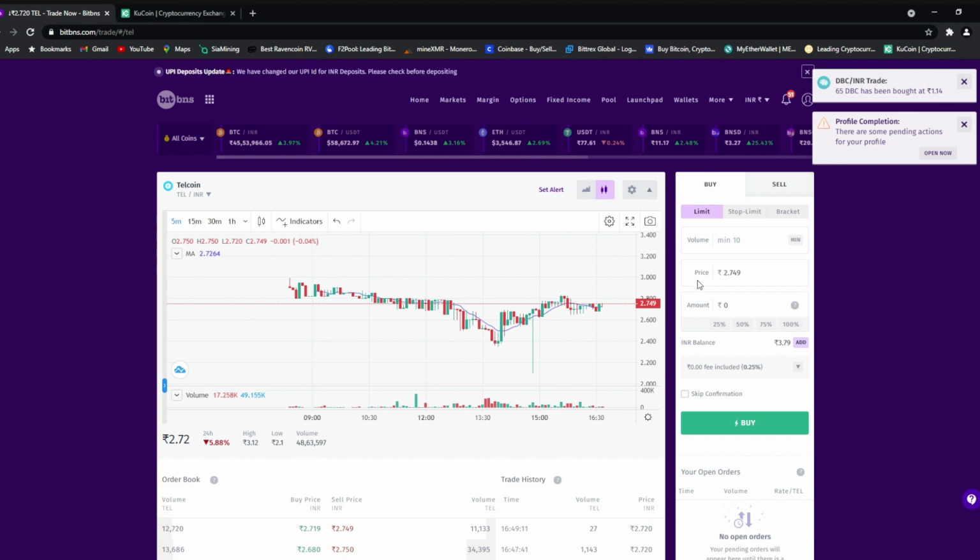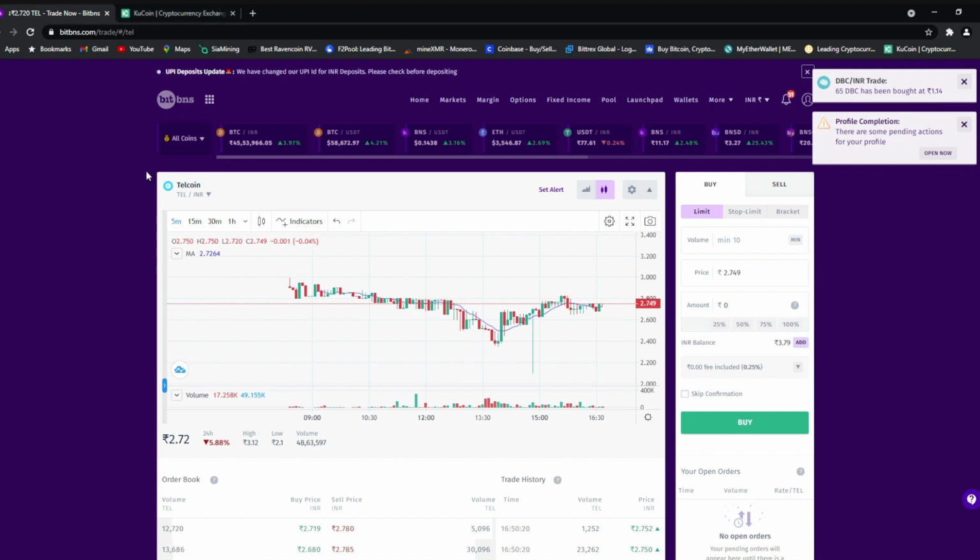And to do that, you have to buy some other assets from BitbNS and transfer it to Kucoin. So my take would be to go with XLM because it's cheap and faster, and it's quite cheaper than Ethereum or BTC or USDT.